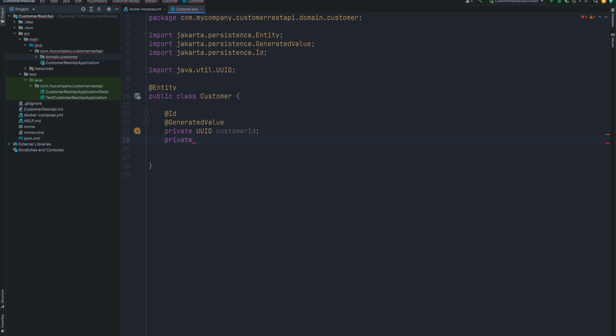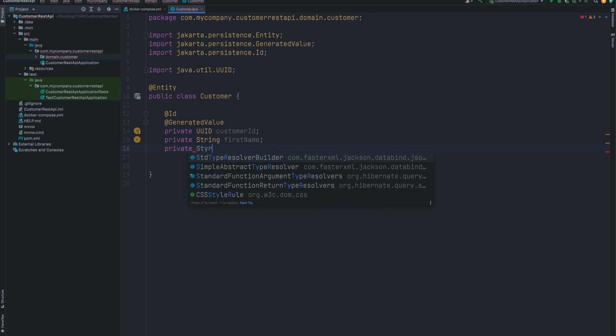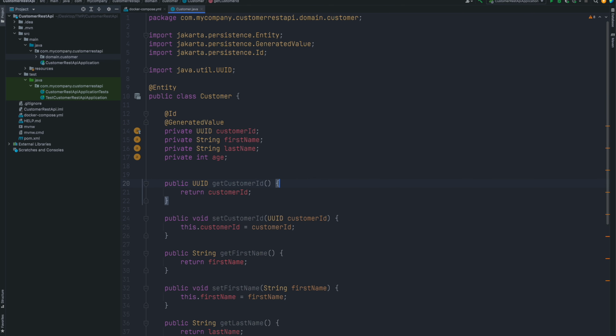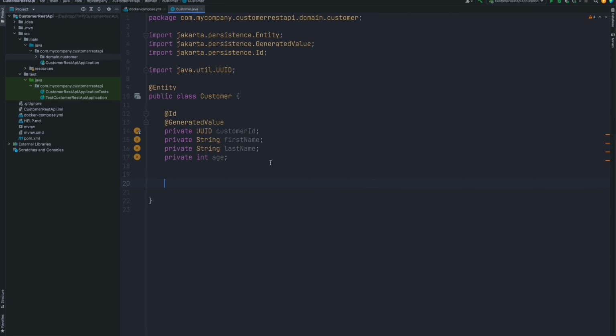Let's add another field for that person, and that's going to be first name, and another String, last name. We're going to keep it simple, or we can of course add age, like int age, for example. Why not? Traditionally we can create getters and setters and all that stuff, like I said before, but we want to use Lombok. So Lombok allows us to do that.